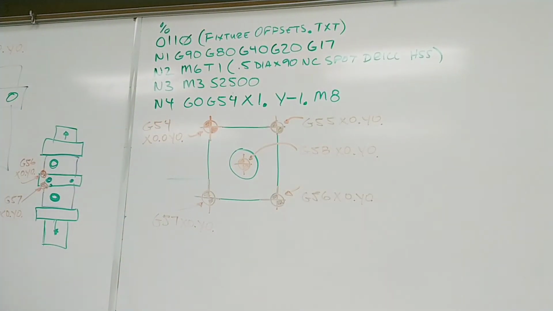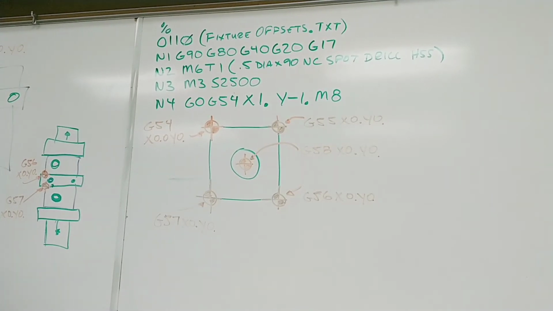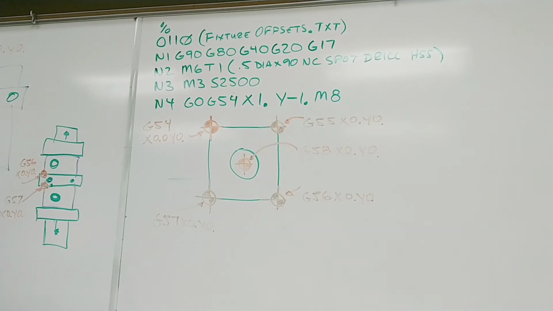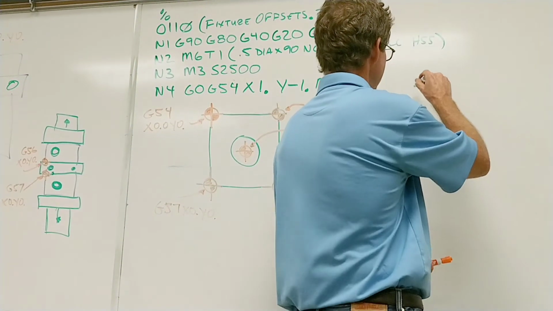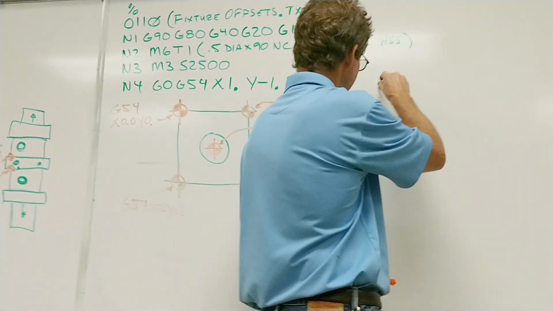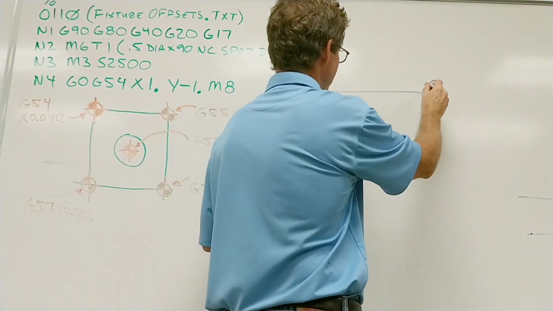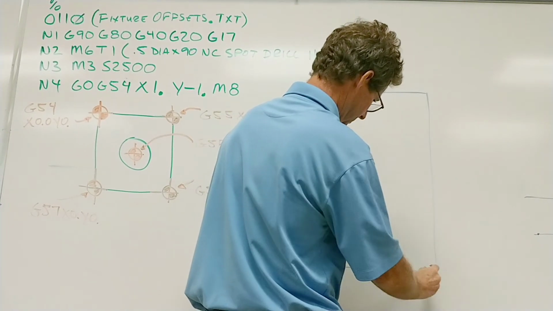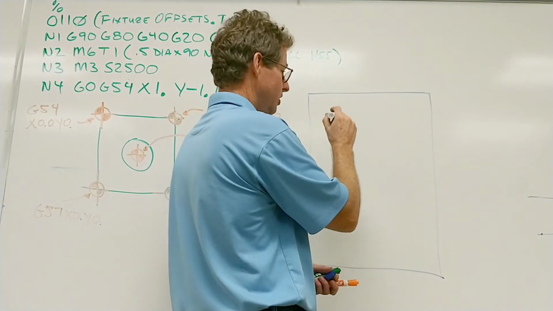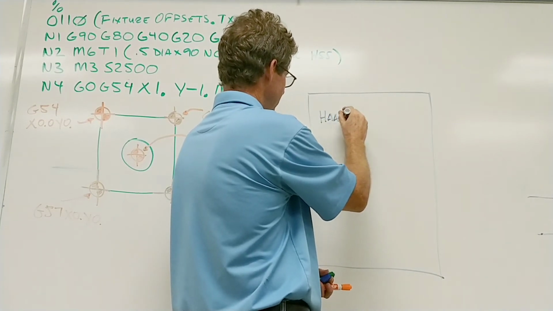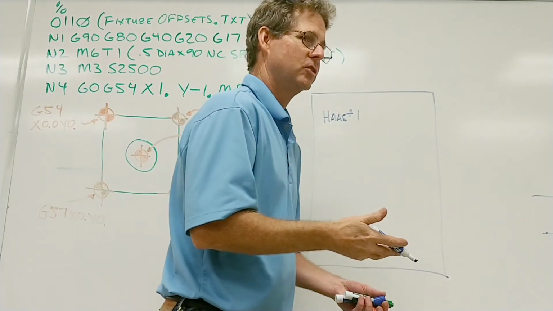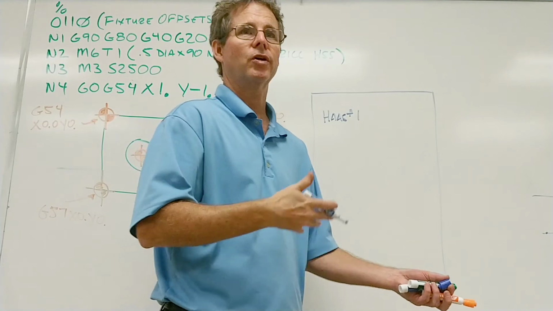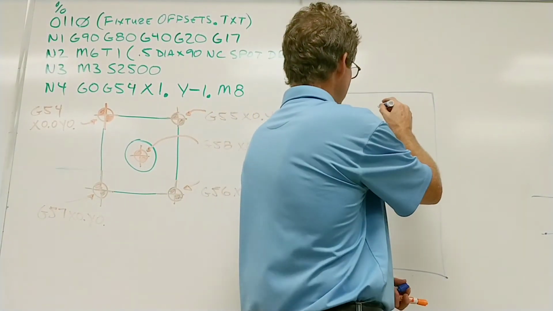And this is one of those assignments, kind of like the Visalign. I really need to see it. This is a really crucial thing. Before I sign you off on this, I need to physically see it on the machine. So the way you're going to hand this in, take a notebook sheet of paper, and you're going to do 2 Haas's. And really with the Haas's, we're being repetitive, but this is something you need to repeat. I'm going to have you do it this week, and I want you to do it next week. You'll be doing it on your project, setting 1 single fixture offset. But the more of these you can do, the better.